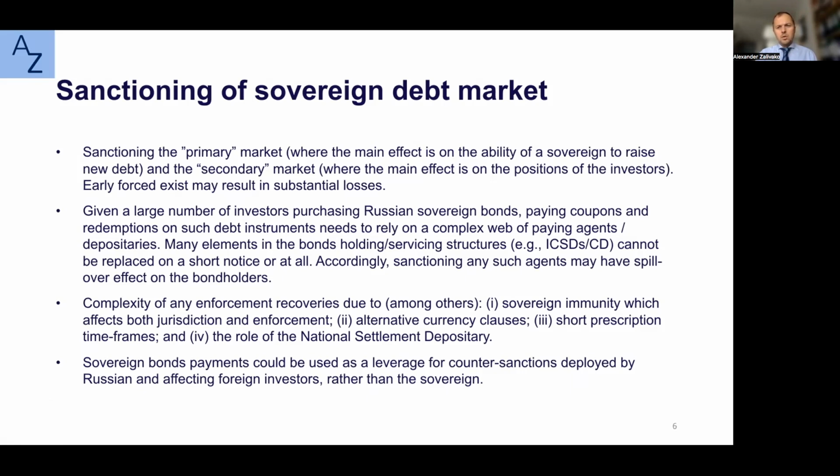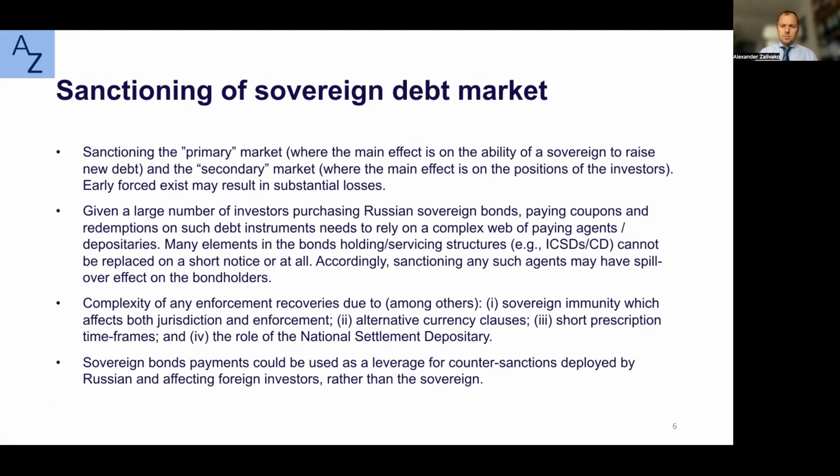Second point to consider is the relevance of infrastructure for the purpose of servicing existing bonds. As sovereign bonds are purchased by a large pool of investors, we talk here about hundreds, maybe even thousands of investors purchasing Russian sovereign bonds. It is quite clear that Russia cannot pay each and every such investor directly with respect to each coupon or redemption due to the investor. The infrastructure works in a way that Russia relies on a paying agent and then the chain of depositories, which transmit the relevant bulk payment made by the Ministry of Finance on every coupon or redemption date, all the way through to each and every individual or asset manager or insurance company or bank who bought Russian sovereign bonds.